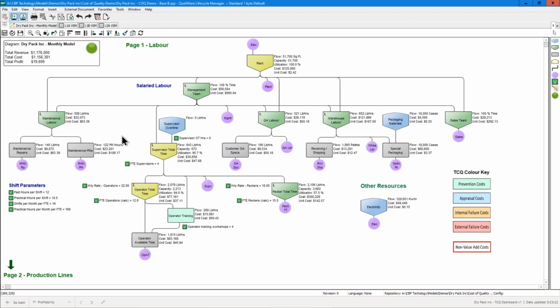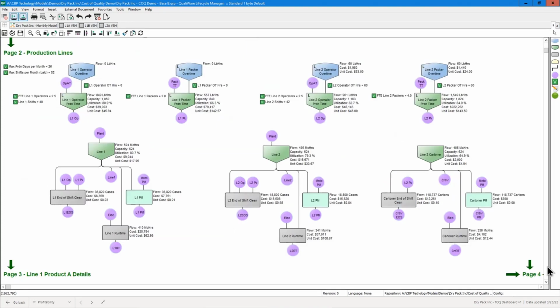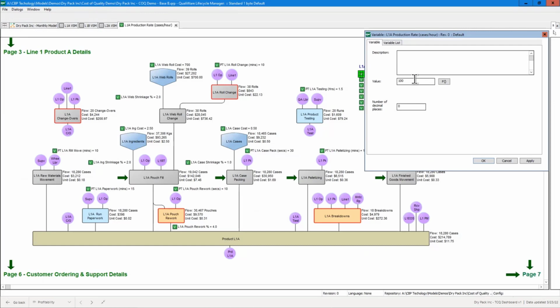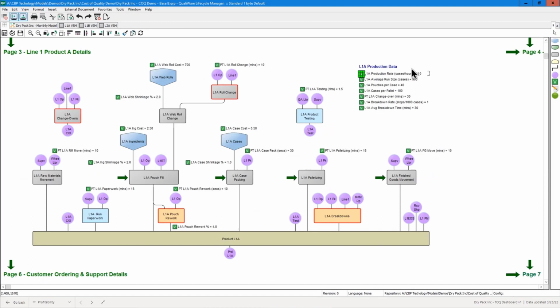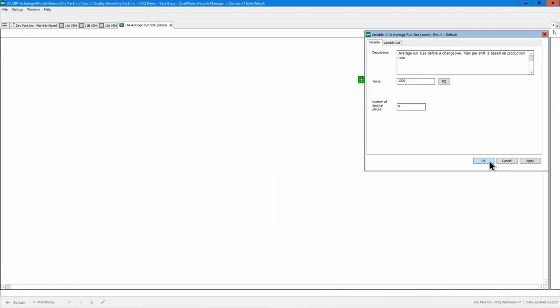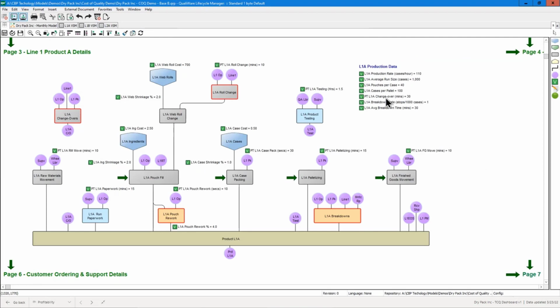What's the benefit going to be? Are you going to see that benefit in costs? So some of the benefits that could have been anticipated perhaps by doing this training, this would be the business case maybe that was presented, is that, hey, could we increase the production speed? So yeah, we can probably run these machines a little faster. So I can go from 100 to 110 cases per hour. That maybe allows me to increase the run size. By doing that, I will have less changeovers. So that'll have a positive impact.